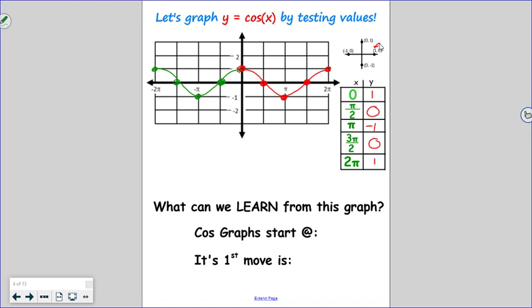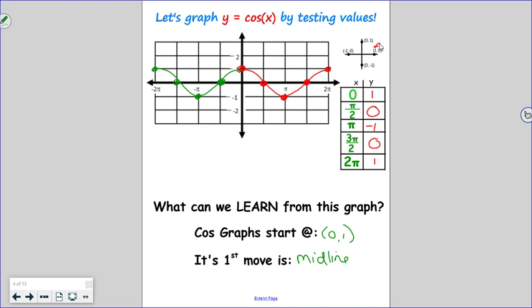So even non-mathematically speaking, I would say that I started up at 1 and I went to 0. Maybe that makes sense to you. That makes sense to me. You write whatever makes sense to you. We started up at (0, 1), and we went to the midline first. I know what midline is because I've been through the next slide, but you haven't, but that's eventually what we're going to do. First move is to go to the midline.